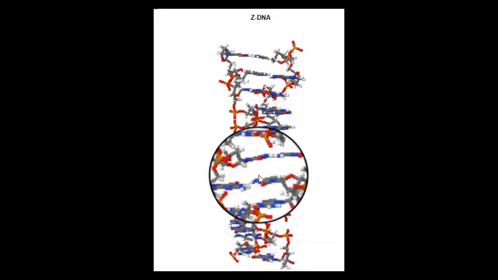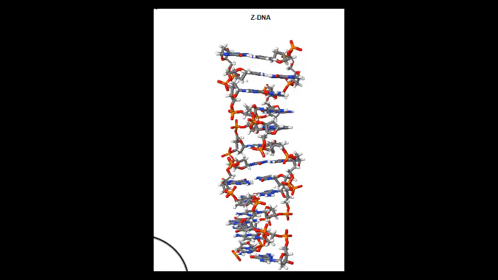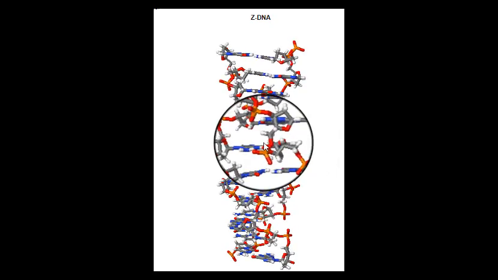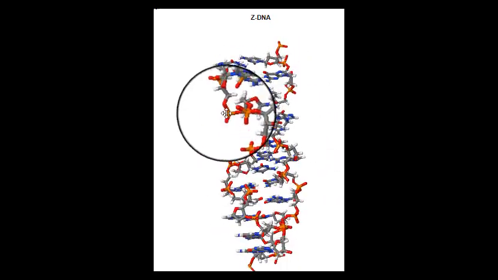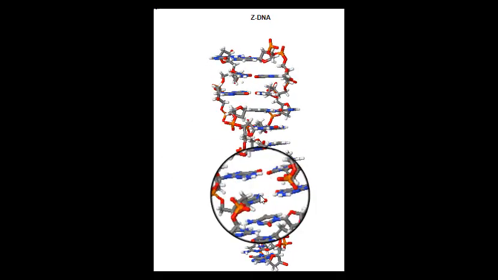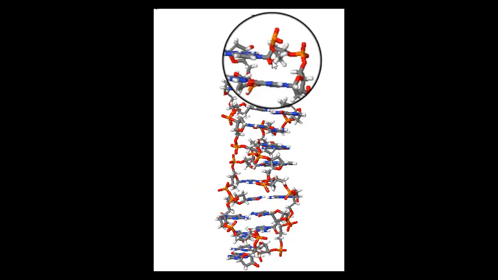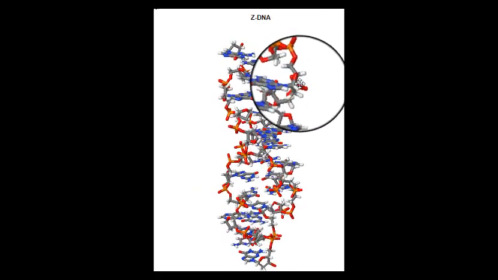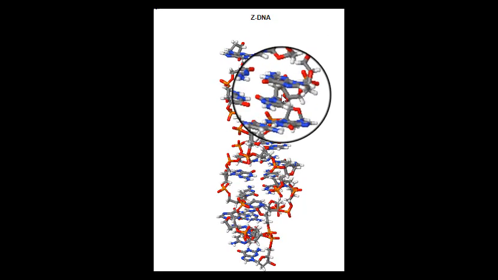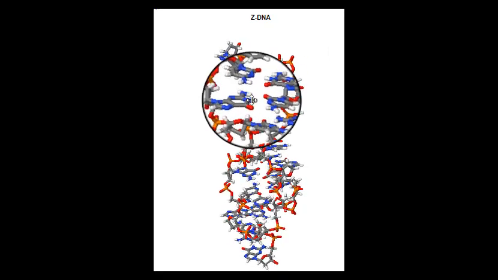Now here you can see Z-DNA. Now Z-DNA is left-handed, it has got a left-handed helix. You can see the rotation of this Z-DNA, and this is a left-handed helix. You can see if I rotate a little bit, you can find this is a left-handed helix. And if you see this structure very carefully, you can find two bases. Two bases will be rotating as a pair.